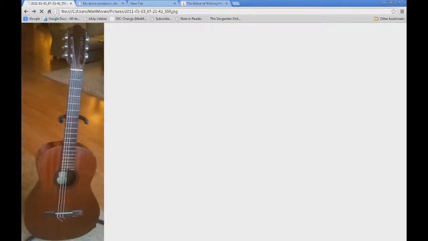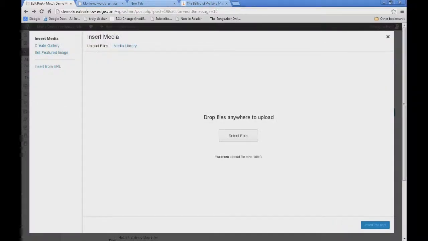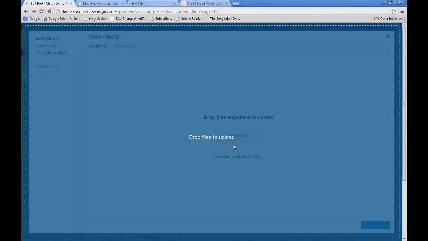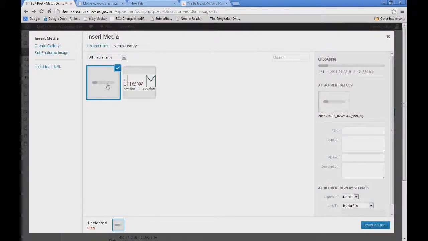Oh, I made a mistake doing that. Didn't get it picked up by the... Let's try that again. Because I'm specifically putting my cursor up here on the left. Add media. Make sure I get it into the drop area. Now it's adding it. You can see my header is actually in there in the media library.